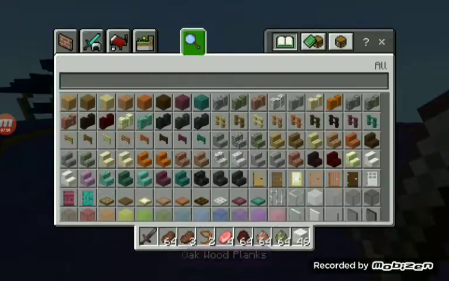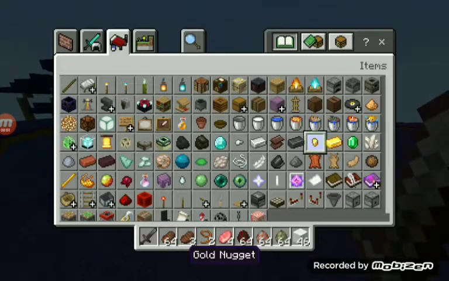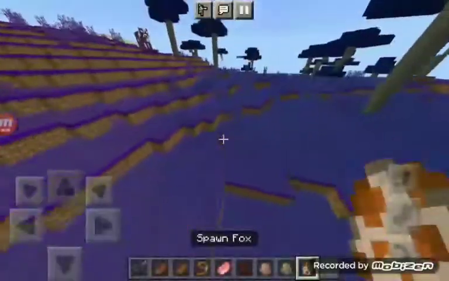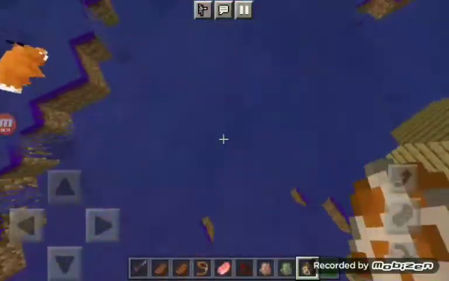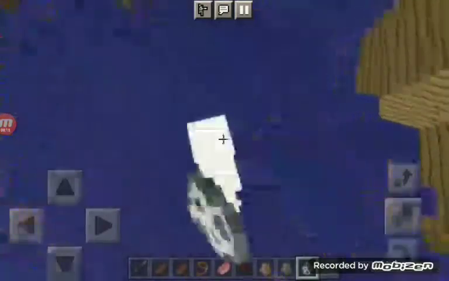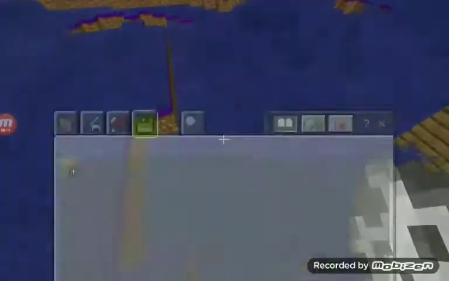Any animals that I can put in here? Yeah, maybe. What about a fox? What does a fox look like? Where's the fox? Oh yeah, there's the fox. Foxy. There we go. The fox is normal, alright? And what about a polar bear? A polar bear!